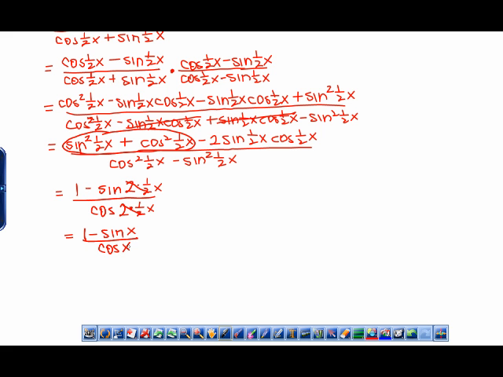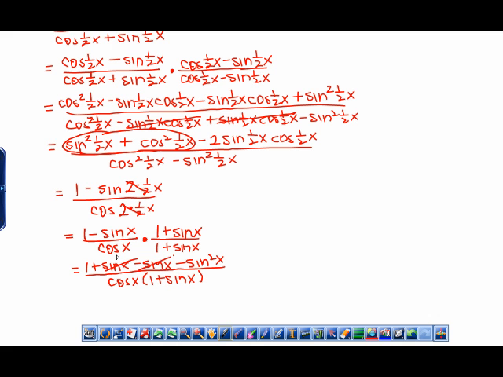Since we can't work from both sides and meet in the middle, I need to get from what I have here to having 1 plus cosine in the denominator. So what I'm going to do, and this is the weirdest part of this problem, is multiply by 1 plus sine x over 1 plus sine x. We don't normally do this to get a strange denominator, but you can. In the numerator, I have 1 plus sine x minus sine x minus sine squared x. In the denominator, I'm not going to multiply that through. I'm hoping that cosine x will cancel, actually.